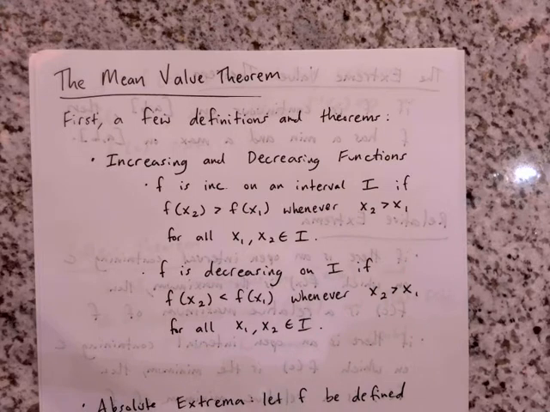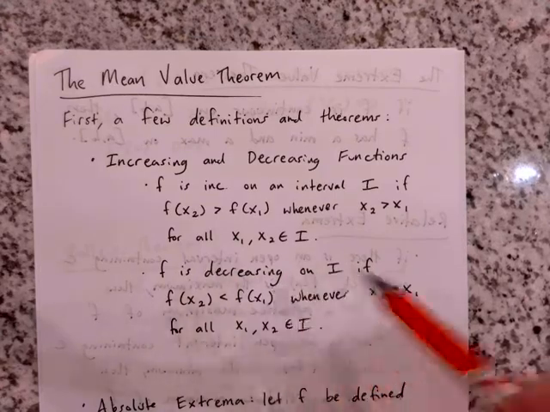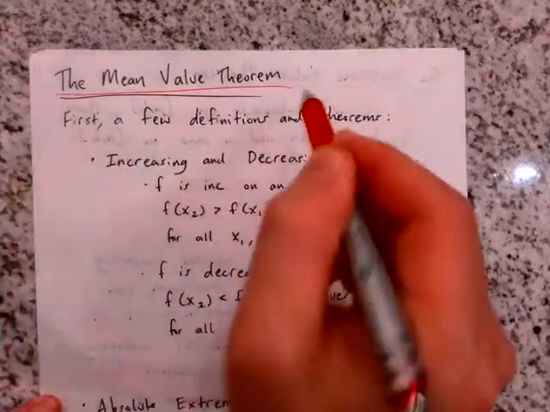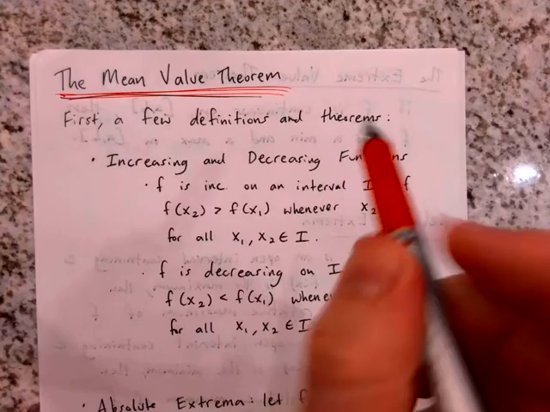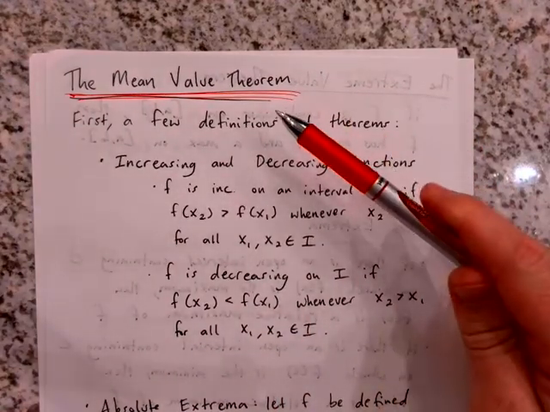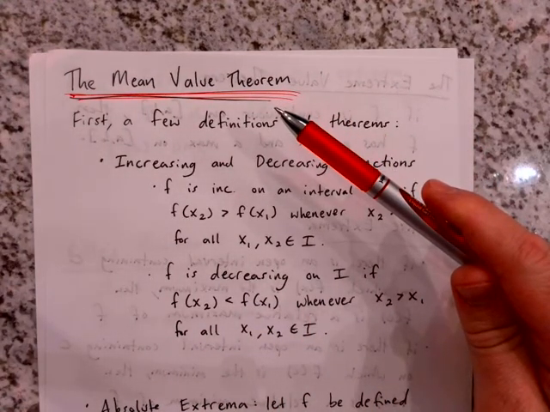Today we learn the mean value theorem and the consequences of the mean value theorem and how those consequences will help us sketch accurate graphs of a function given its first and second derivatives. First off, the mean value theorem is one of the most important theorems in calculus, and the reason it's so important is because this theorem pretty much proves the rest of the class for us.